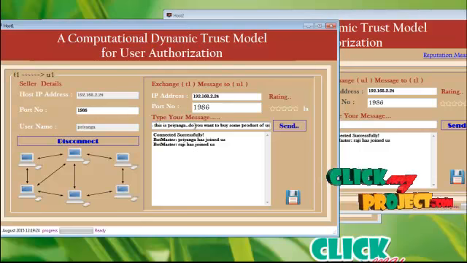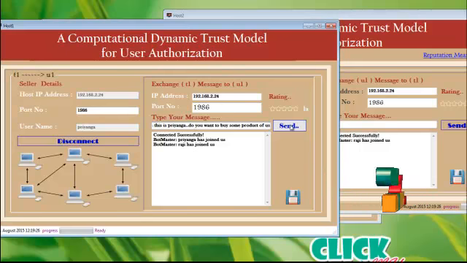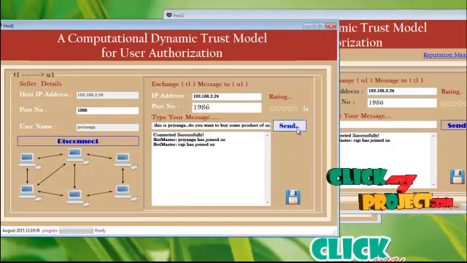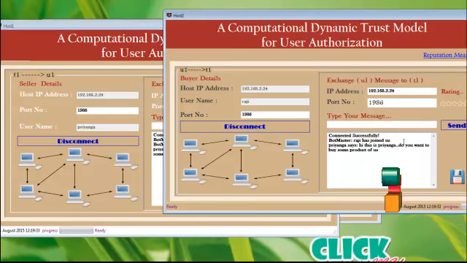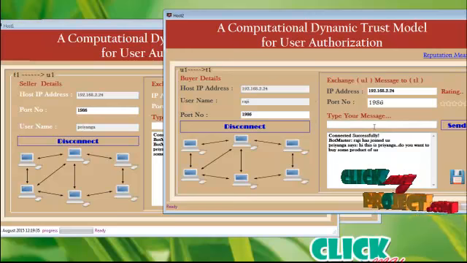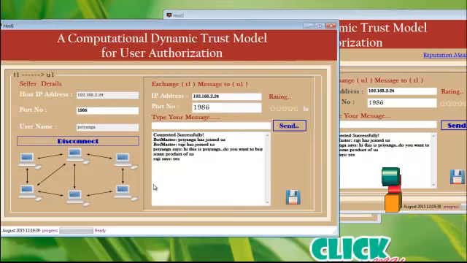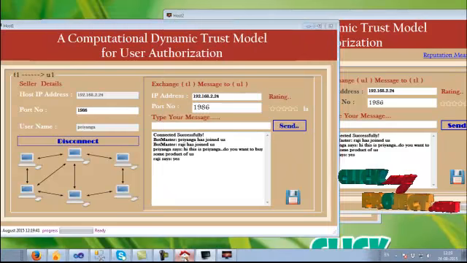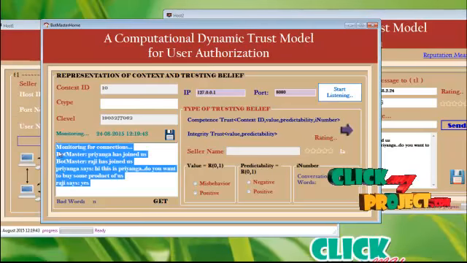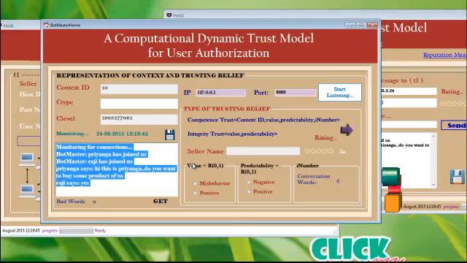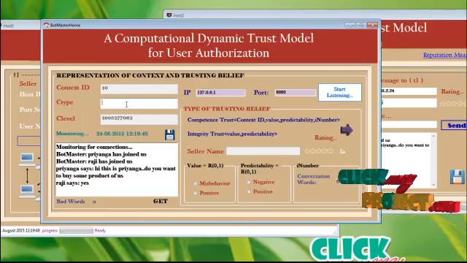The message will be displayed to the seller. Likewise, they both can converse with each other. This conversation will be monitored by the trust auditor. Now you can view the conversations of buyer and seller in trust auditor page.